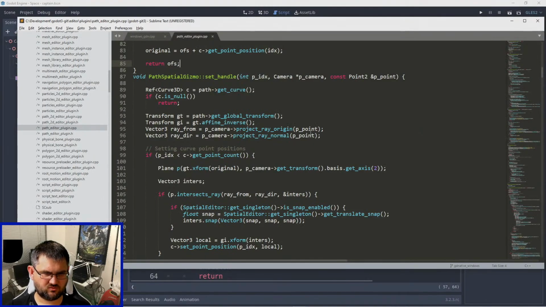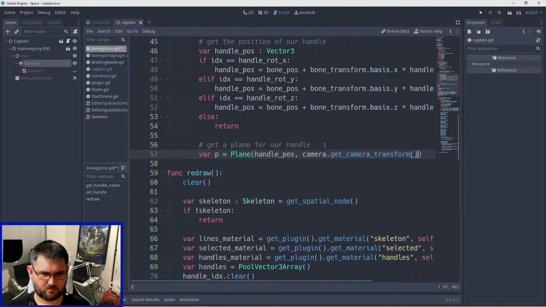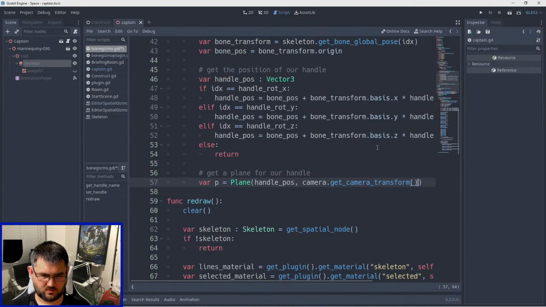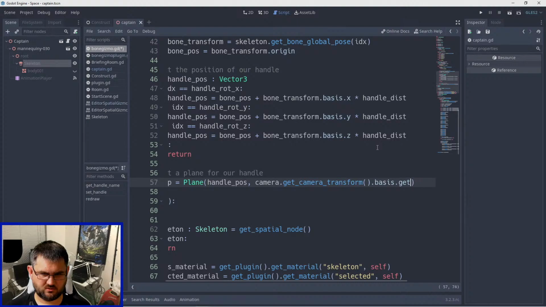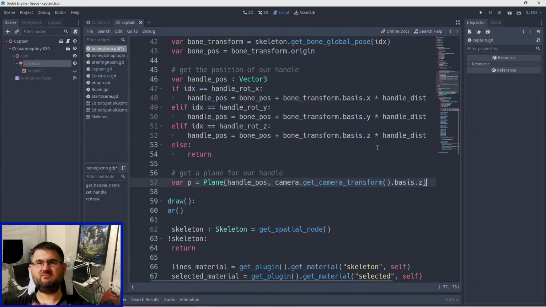Why is that get transform and here is get camera transform? Interesting. Well, let's assume that's right. Dot basis. Do we have a get axis on this? No, we don't. But I'm pretty sure that this is Z. All right, so now we have a plane perpendicular to the direction that we're looking, based on our pulse.